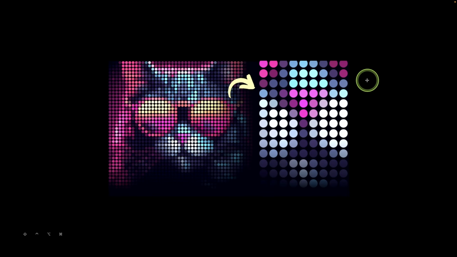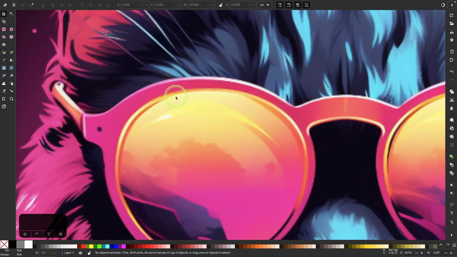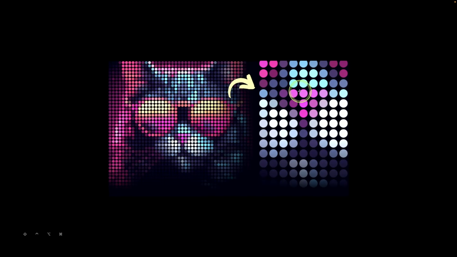In this tutorial, I'll be demonstrating how you can use Inkscape to trace an image into a series of individual vector colored dots. And to show you what I mean from my example here, I started off with this image, which is a pixel-based image, and I was able to trace a series of vector dots that all have a single fill color and no gradients applied, which is what I'll be showing in this tutorial.